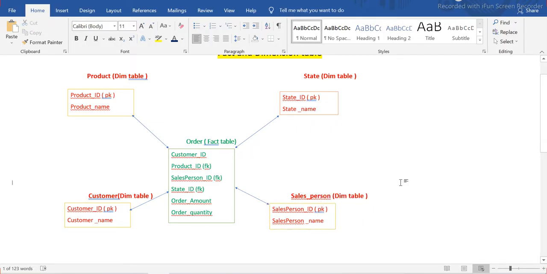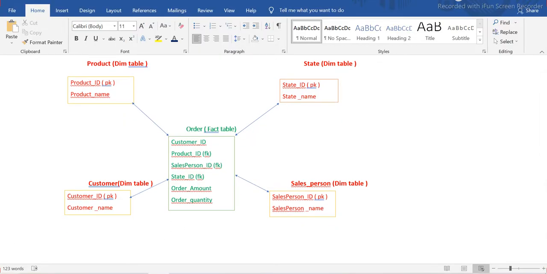Now you tell me, in normal SQL, when we have referential integrity with primary key and foreign key, would you be able to enter any record in the foreign key table without entering the record in the primary key table? No, right? Because this is not possible.